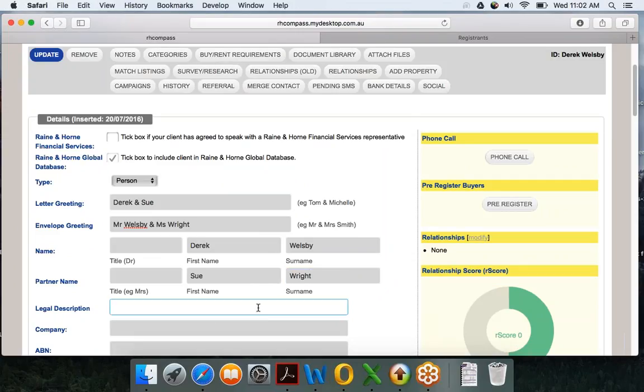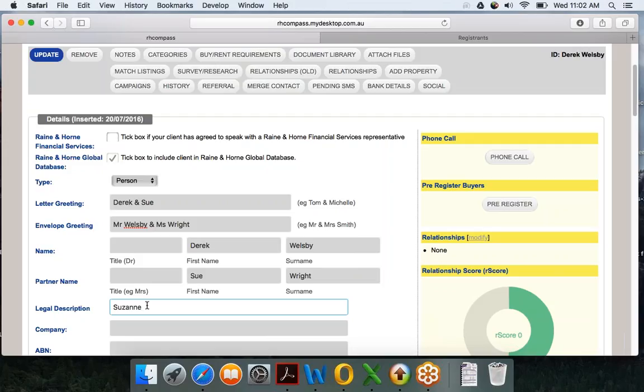Now you have a legal description here. The best example that I can give you, well, this one's used for when a property goes under offer or you've listed it. It's not merged anywhere in the system except it'll go on your instruction history sheet. So the best example that I can give you for the legal description is all of this information's gone through to Sue. Her full name is actually Suzanne.